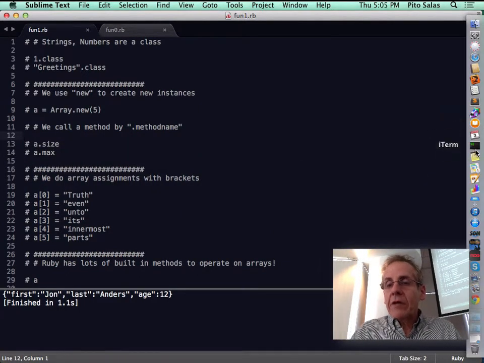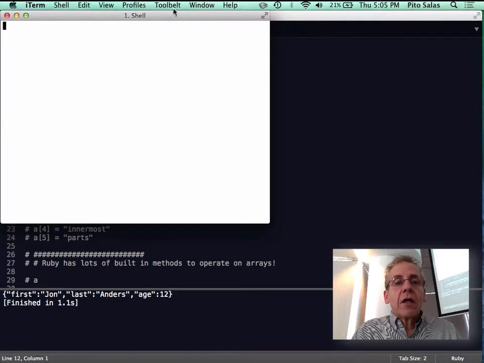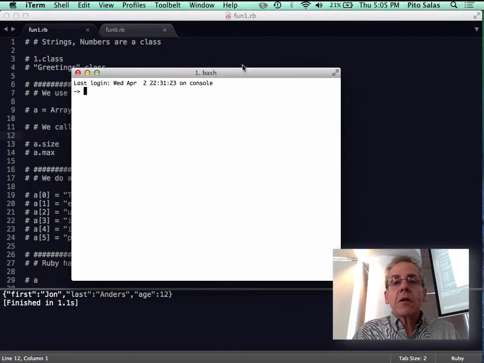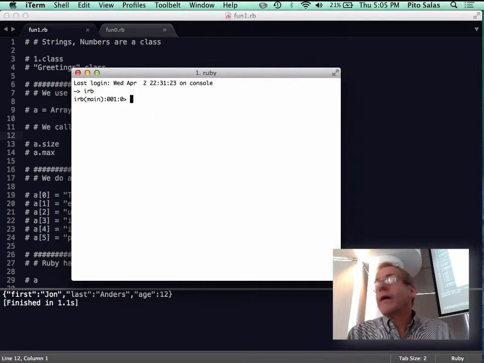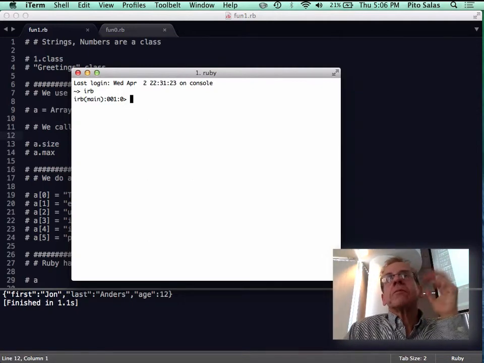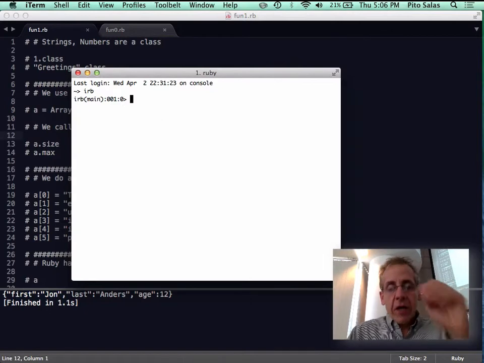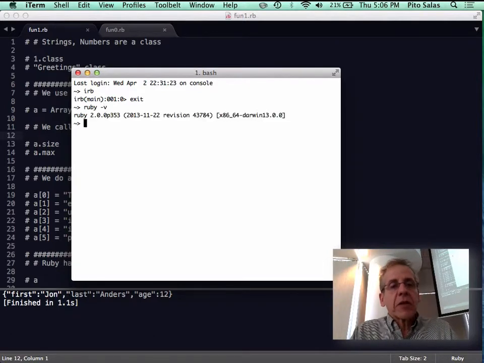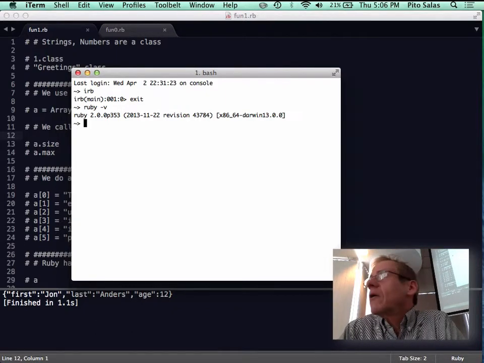First thing is, if you have Ruby installed properly, then you should be able to type IRB, and you should get a prompt like this. Why don't you try that? That stands for Interactive Ruby. And furthermore, if you do, go back to the prompt and type ruby -v. Tell me what version of Ruby you guys have installed. Just call it out. 2.0 is good enough. Everybody's got 2.0? Good. Okay, great.